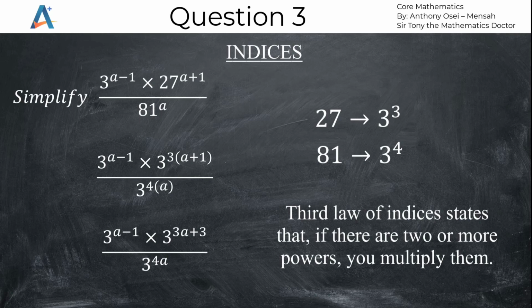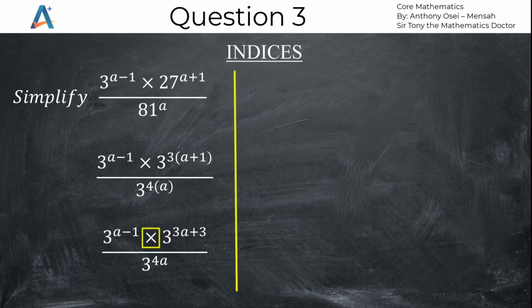I want to concentrate on the numerator. When I check the numerator of this particular step, I realize that the bases are the same, and the only operational sign separating the two indices numbers is the multiplication sign. So if I want to continue, I will just represent the two indices numbers with one base, same base. So I'll repeat one base. Don't take the two bases, and that is how the law works.